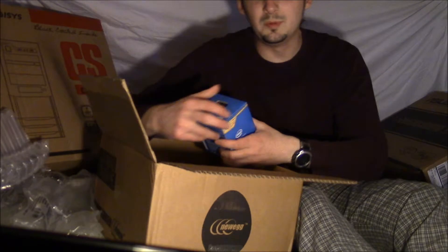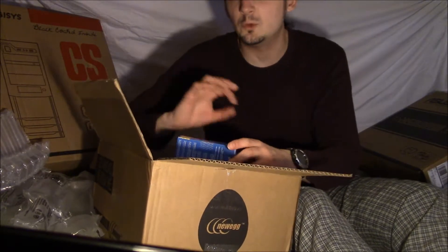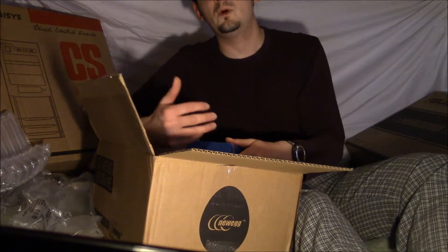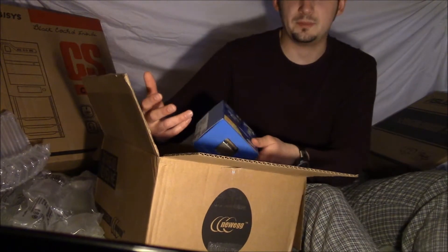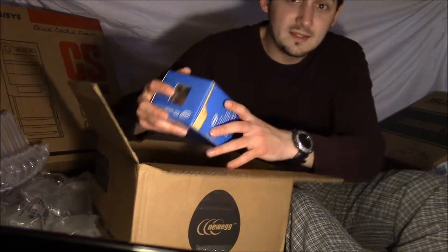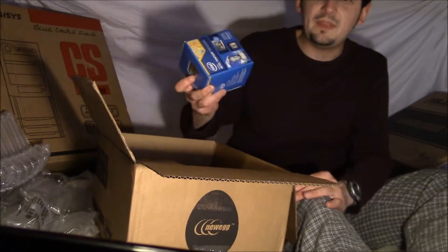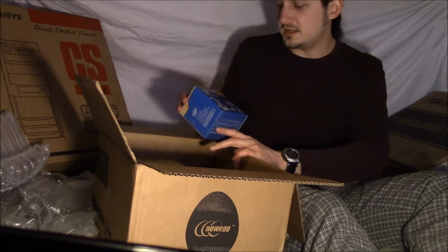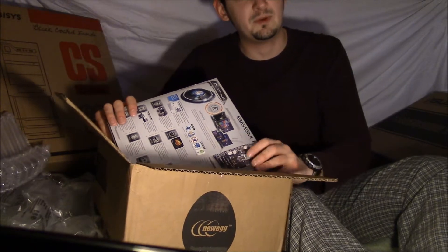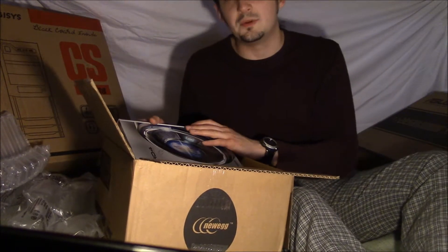You should start by selecting the processor that meets your individual needs. For basic gaming you'll need at least a 3 gigahertz dual-core Pentium processor. Most Intel processors nowadays come with an integrated graphics card, so you won't need to purchase a separate graphics card if you're just looking for a general-purpose computer. The CPU socket type of your processor will help determine what motherboard you should get. In this case I've chosen a processor with an LGA 1150 socket. Among the motherboards with that CPU socket, I have to narrow down which ones have the options I desire. To allow for upgradability, you should get a motherboard that has at least one PCI 3.0 express slot and is capable of USB 3.0 and up to at least 32 gigabytes of DDR3 dual-channel RAM.